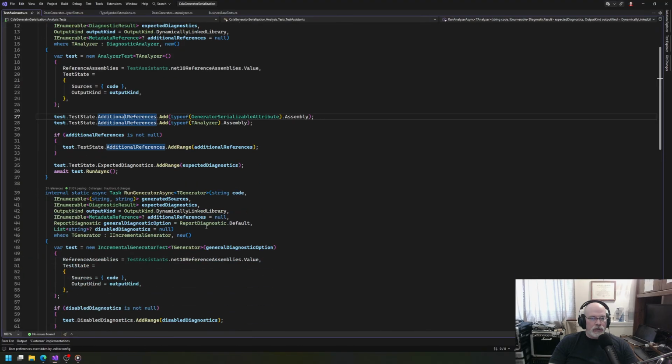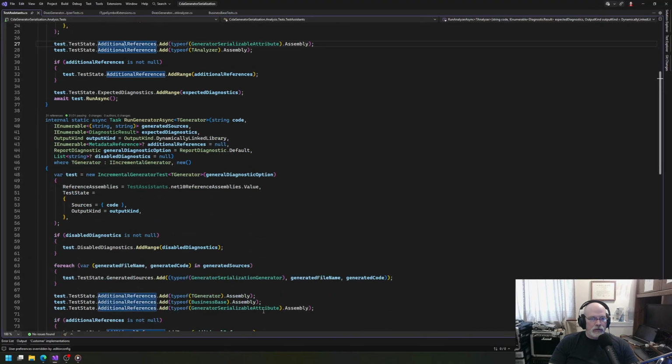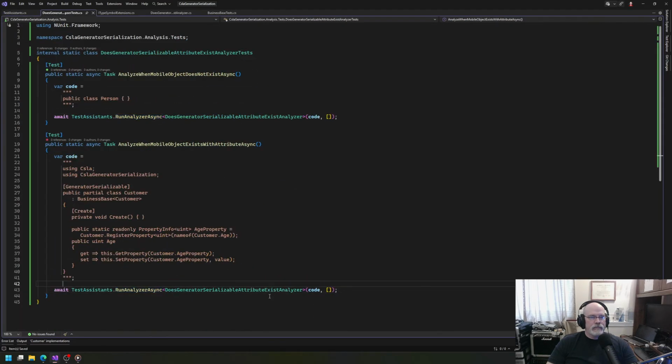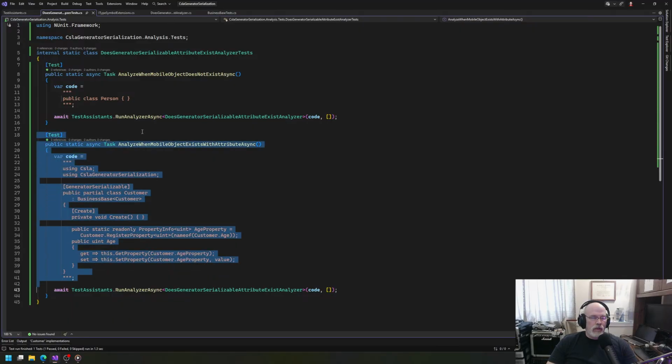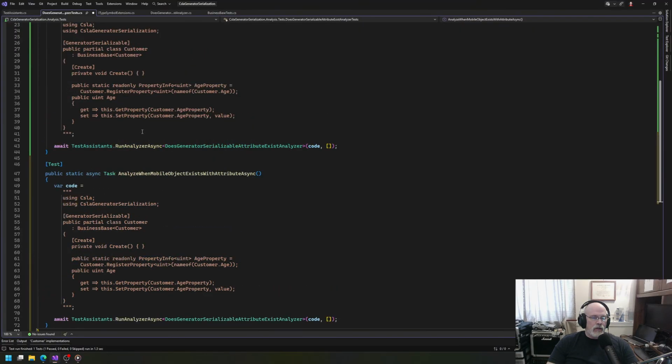It would help if we reference that up here as well. Good. That's good. Now what we want to do is analyze when a mobile object exists without the attribute.